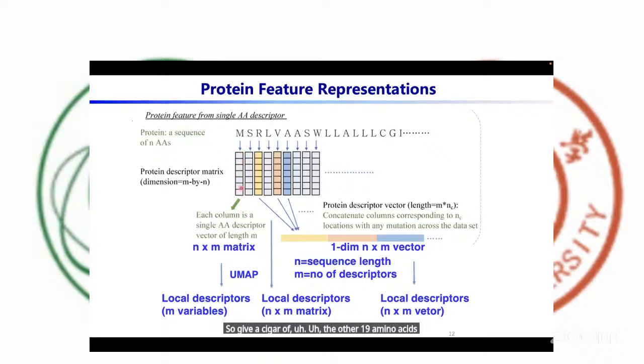You can have a 19-dimensional vector, so for each amino acid you have the other 19, and then each with a score showing whether or not that amino acid can replace this amino acid, that is, whether this amino acid can be mutated into the other amino acid without changing the protein function. So this is the so-called substitution matrix, widely utilized in protein structure deep learning models, particularly AlphaFold.